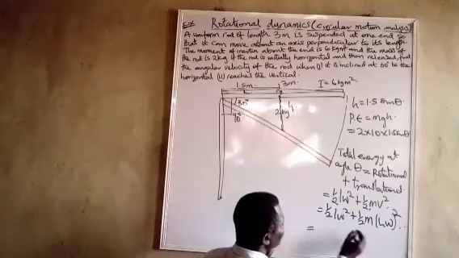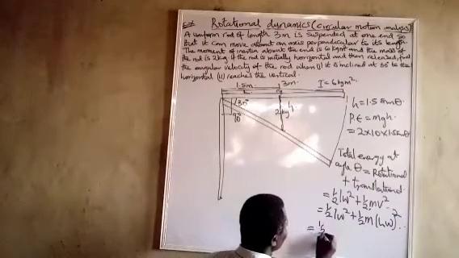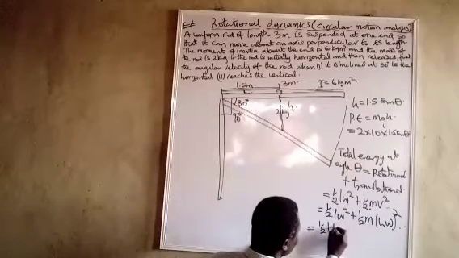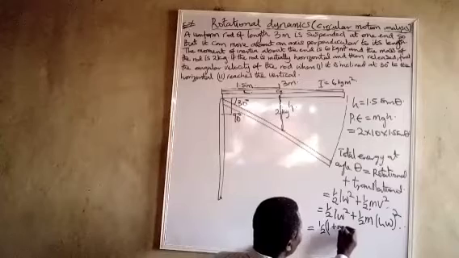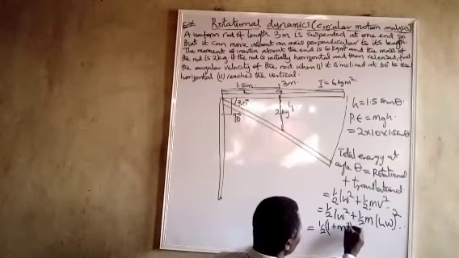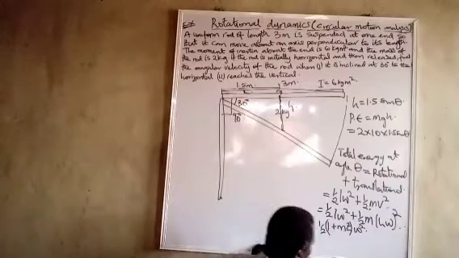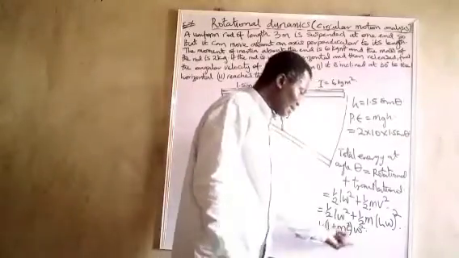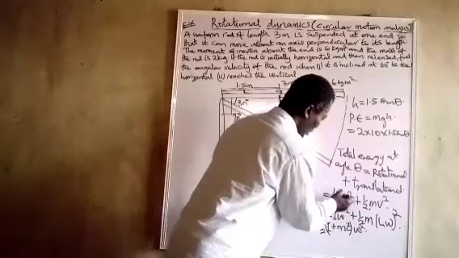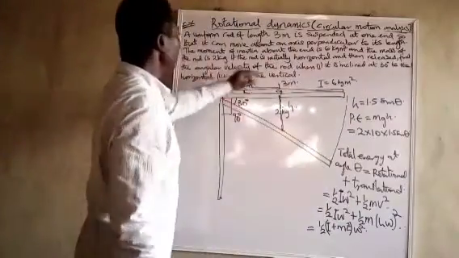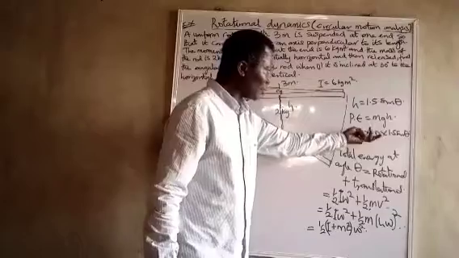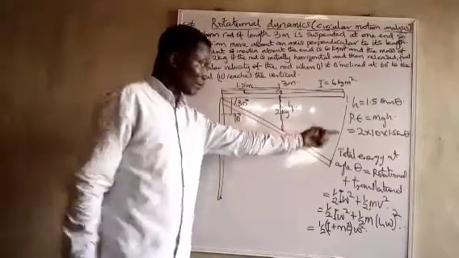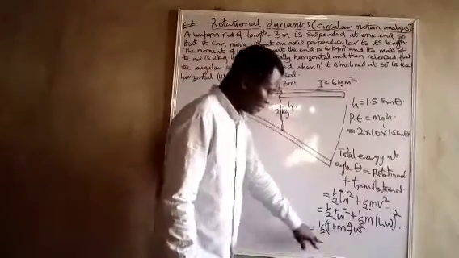Therefore, we are going to have half I plus m L squared into omega squared. So you can see, which means that the potential energy will be converted to the rotational and translational energy here. So when it's inclined at 30 degrees, we can find our potential energy that is expended. When it reaches the vertical, that is 90 degrees, we can calculate our potential energy that is expended. Then we equate it to this equation.